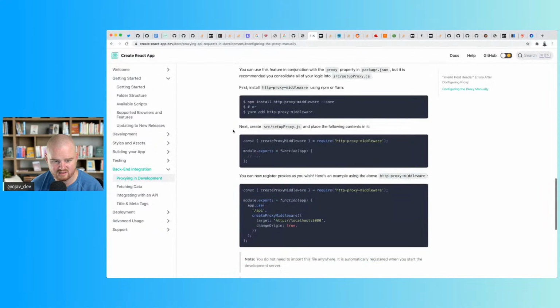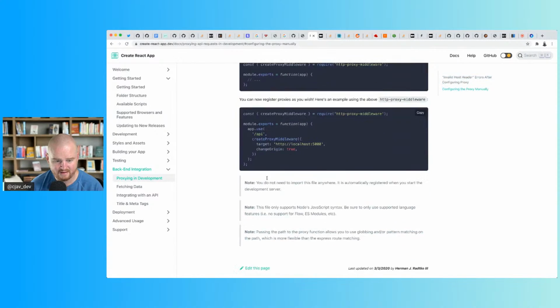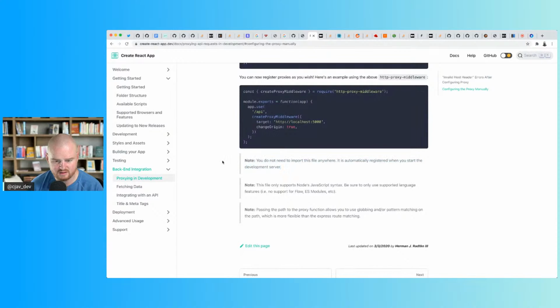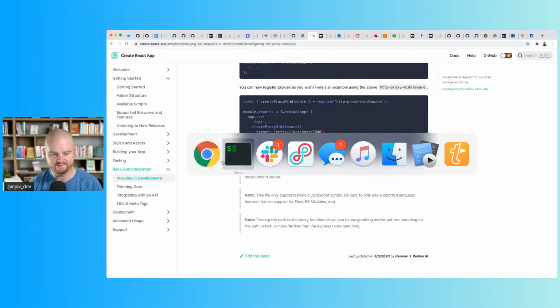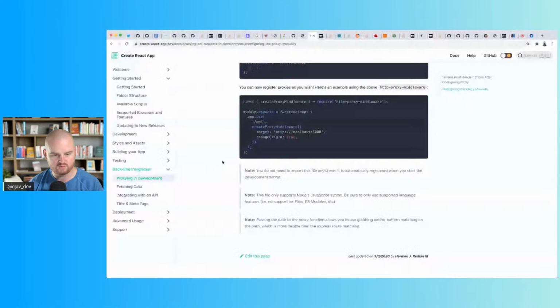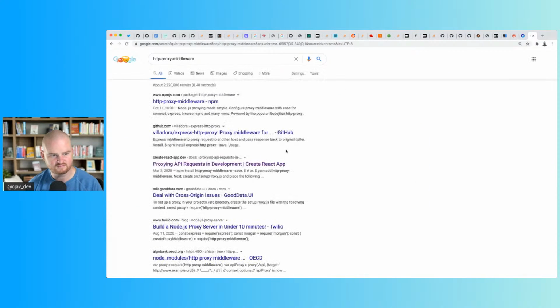First install this thing, next create this thing, put that in there. Register proxies as you wish. Here's an example. You don't need this imported anywhere. Okay, what in the world? Why isn't this working? Target create. Okay, so let's go read about this node module.